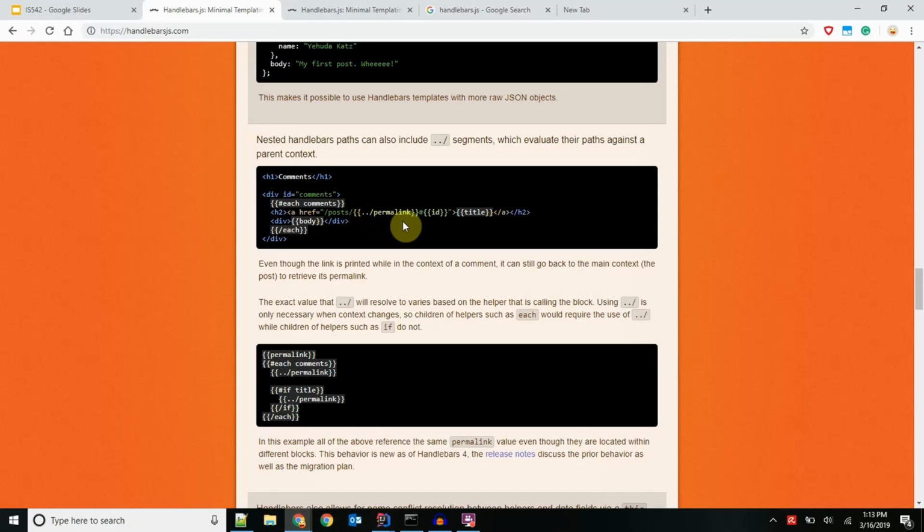The reason why this is important, where you access the parent content explicitly, is because in some rendering engines, it will automatically traverse up the context until it finds the variable that you're looking for, and you don't want that to happen. You want to be very explicit about what data you're using so that you don't get a parent variable when you weren't expecting it.